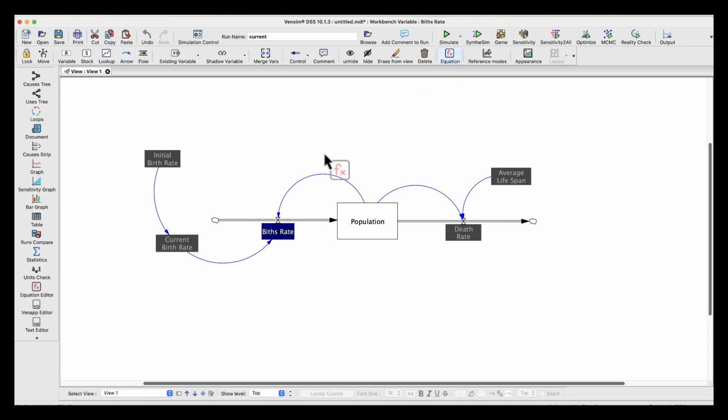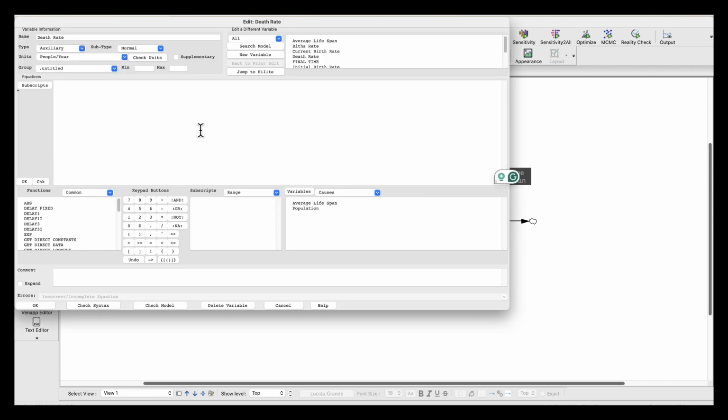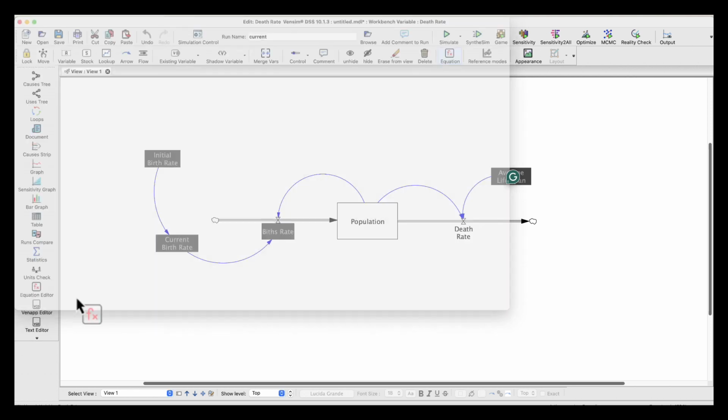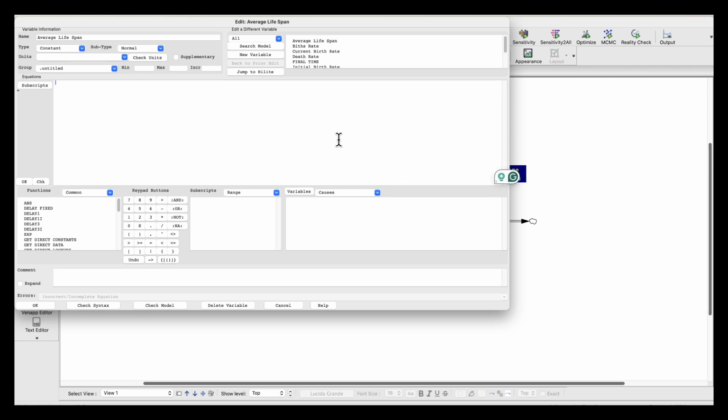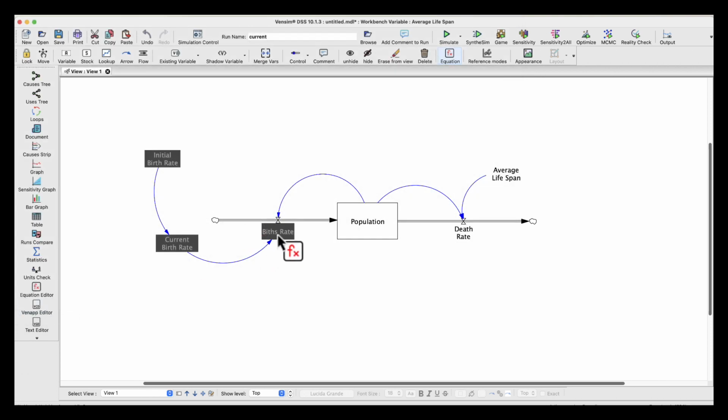So if I go to the equation, my death rate I'd already mentioned is simply going to be my population divided by, whoops, don't have the division sign in there. I'll highlight that, population divided by my average lifespan. And click OK. I've got the units in there already. My average lifespan, let's say it's in the States or the EU. You give them 72 years. And the units are going to be years. Click OK. My birth rate is simply going to be my current birth rate times my population.